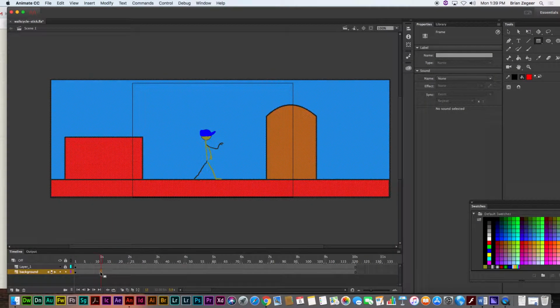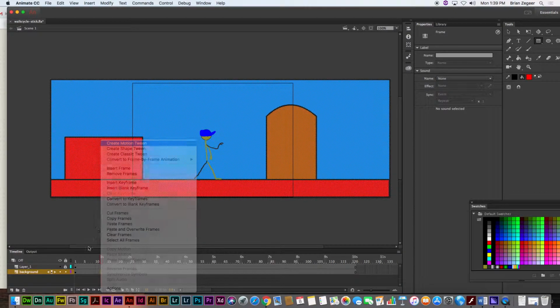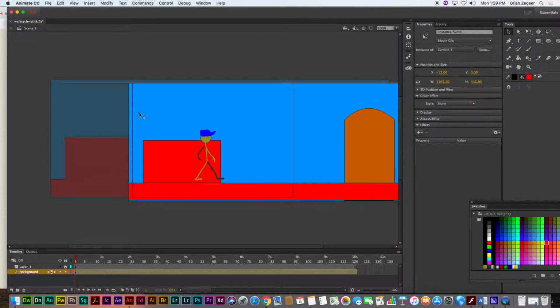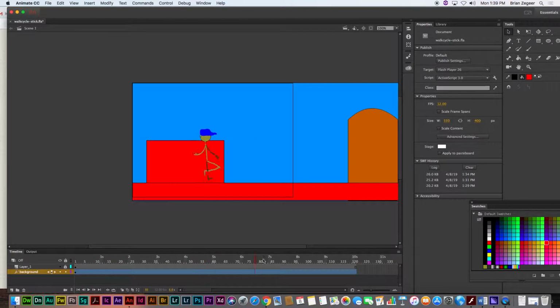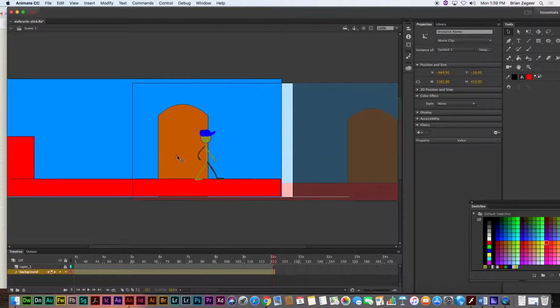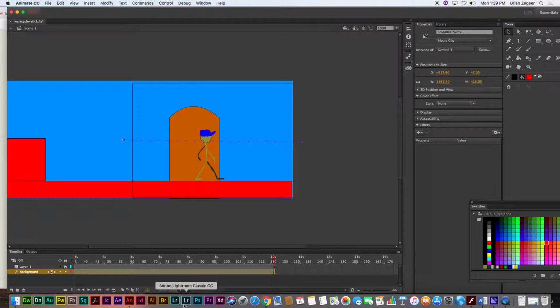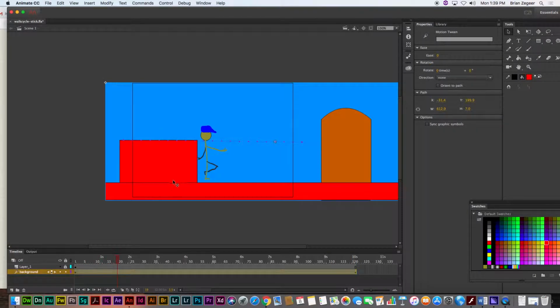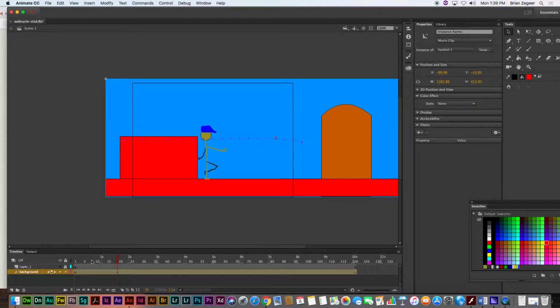You're going to turn your background into a motion tween, or a classic tween for that matter, doesn't matter. And start him off with the background scrolled all the way to the left there, and then you can just go to your final frame, make this as long as you like, and move it all the way to the right. And now you have a scrolling background. Probably want to adjust my ground plane so that it's actually walking out the whole time.